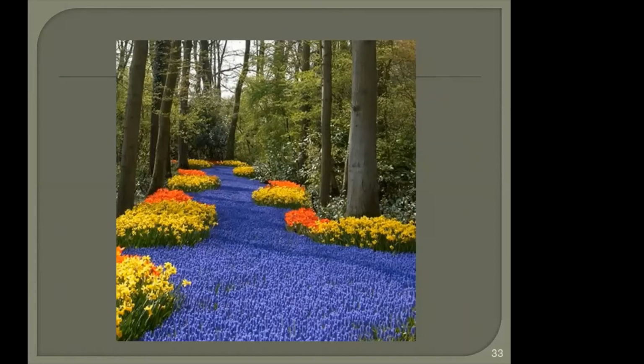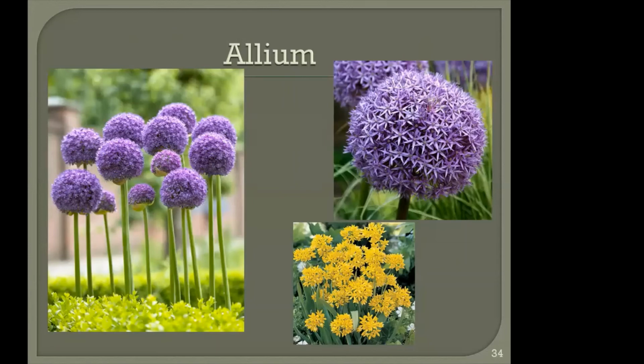Allium. Allium is Latin for garlic. There are some wonderful onion plants. Some of the giant-headed ones are Globemaster, and I can't think of it right now, but Moly is the yellow one. They're stunning. Schubertii is a huge one. It doesn't have much color, but it has kind of a sparkler spread, I'm going to say, 12 inches across. So these are dramatic. They can be anywhere from just a few inches tall, 10 inches tall, to three and a half feet tall. And they are generally deer and rodent resistant, which is nice.